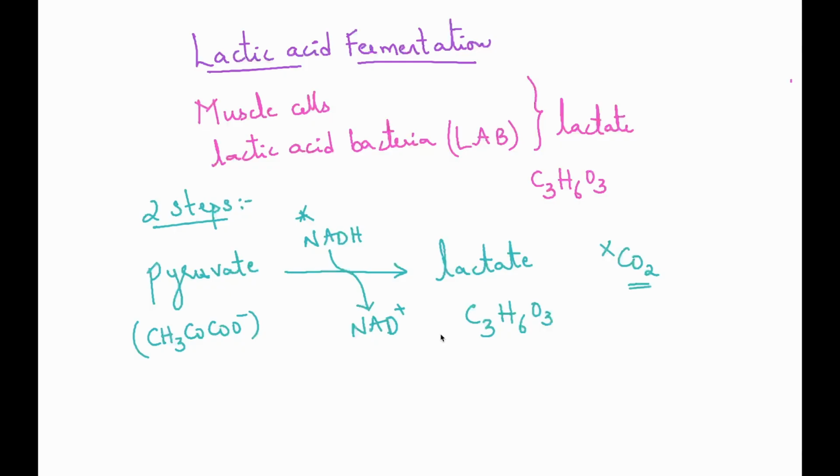Now this step is again crucial as it allows NAD plus to be regenerated, thereby allowing glycolysis to continue and produce some molecules of ATP. So both the forms of fermentation are actually helping to regenerate this important electron carrier, which is NAD+. Whenever we are doing a vigorous physical activity like running a marathon or even a short sprint, the muscle cells will also carry out this mode of fermentation as oxygen becomes limiting in these conditions.